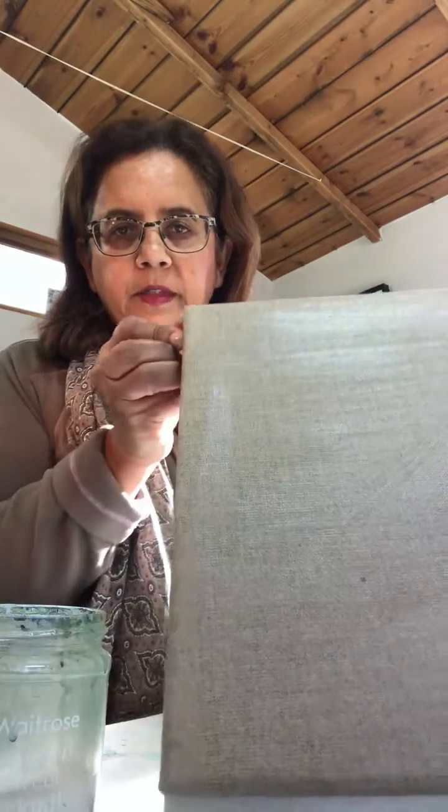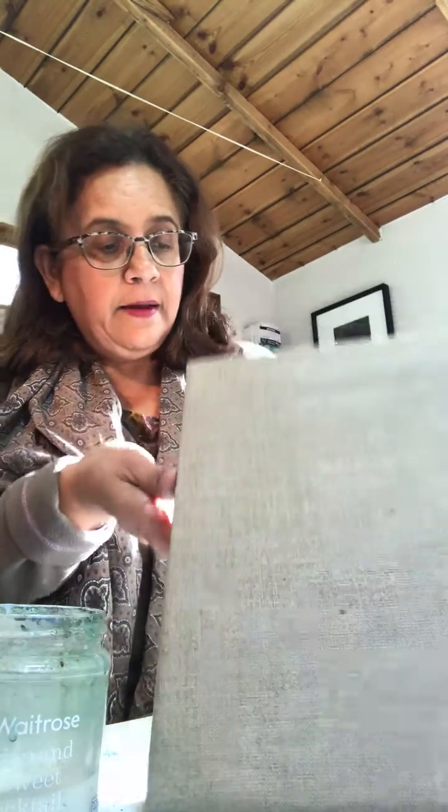So I'm going to have to leave that to dry, but that is one way of making that surface something that you want to work. You can work directly on that now. I'll show you what I'm going to do with that next time I make a video, but I'm going to be putting inks and other products on there, and they'll just sit there, and I can leave some of the linen exposed, which is what I'm after in this particular idea.